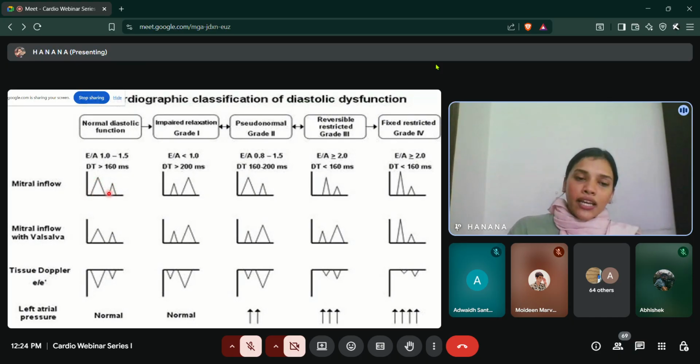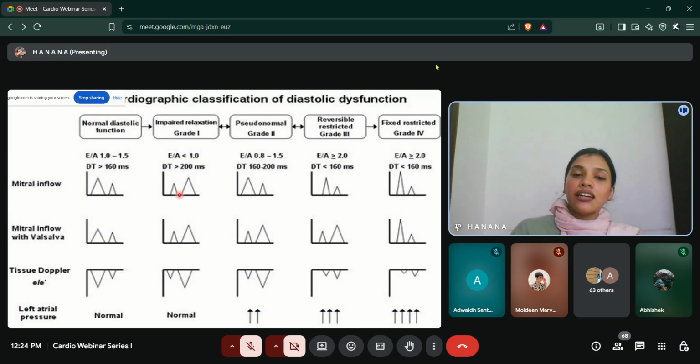Okay, and this was done when he was a 20-year-old. Now he is a 50-year-old man, and he did his echo once again, and he will be showing a Doppler display like this. Now what we can see, the E wave is reduced because the left ventricle relaxation is not happening very well. So the E wave is reduced.